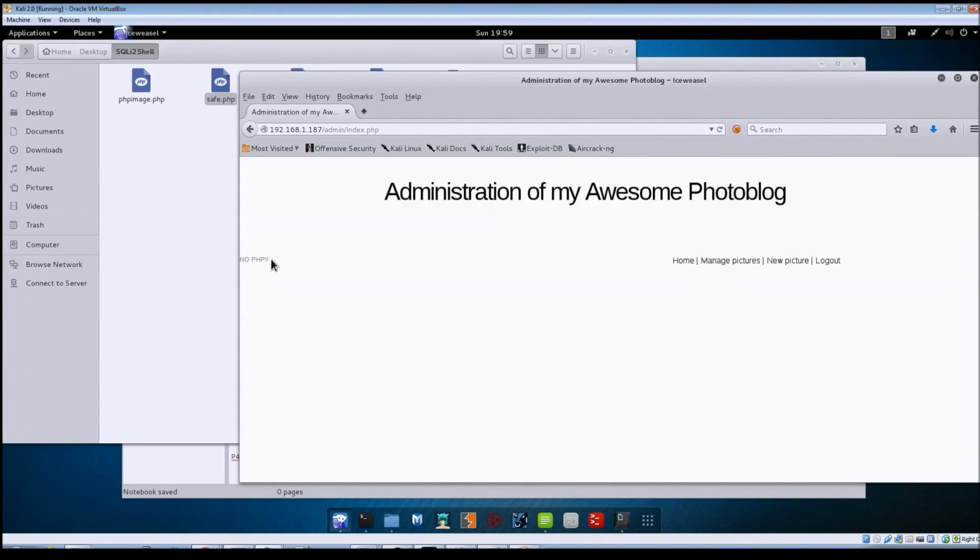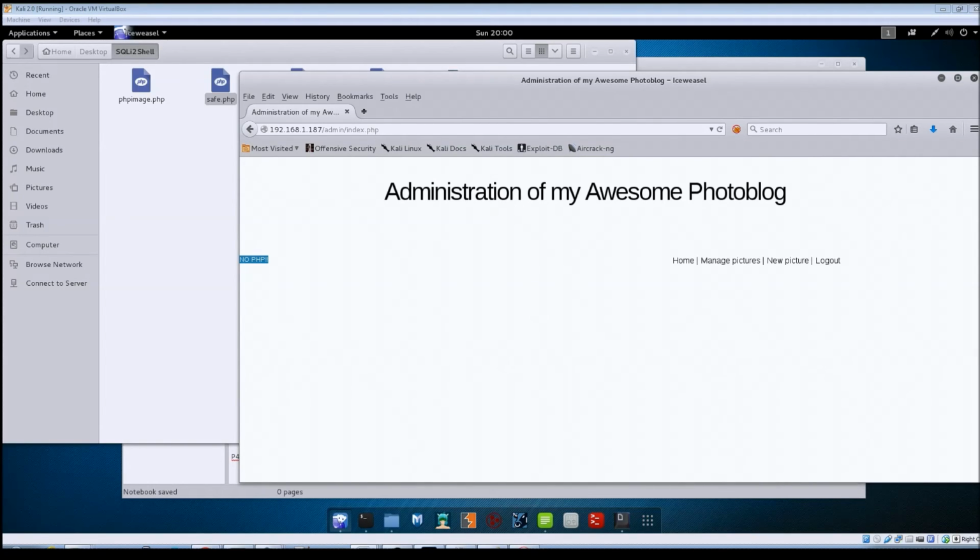Alright, looks like it was a no-go. We get this message back, says no PHP. So it looks like there's some kind of filtering going on the back end that does not allow you to just upload a PHP file. The thing with this is, depending on how the developer set the page up and set up this upload function, there may be ways to bypass this filtering.